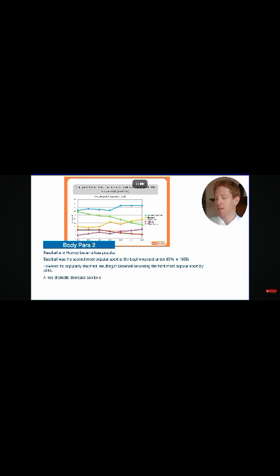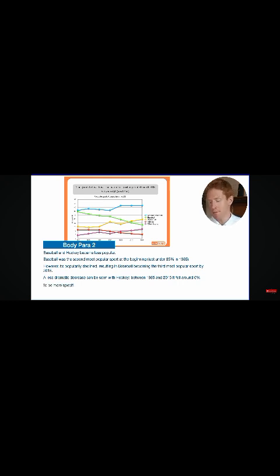A less dramatic decrease can be seen with hockey. Between 1985 and 2015, it fell around 6%. That's a great advanced phrase. A less dramatic decrease can be seen with hockey. Now, why is this so good? It's good because it's comparing baseball and hockey. It's saying baseball went down a lot. There's a less dramatic decrease in hockey. And now we give more information about hockey.